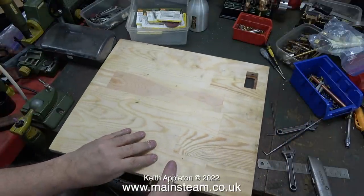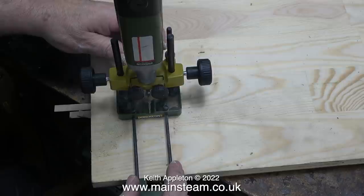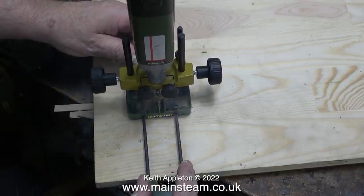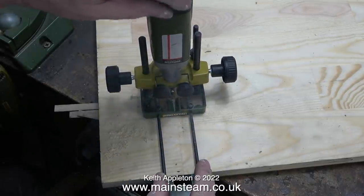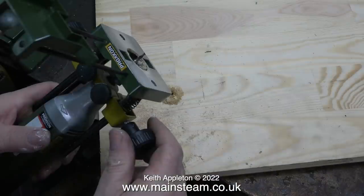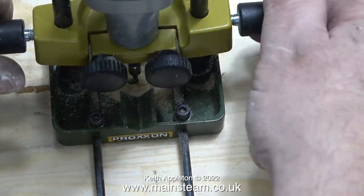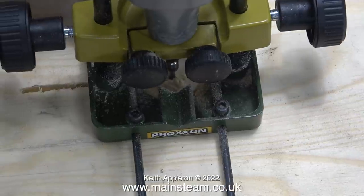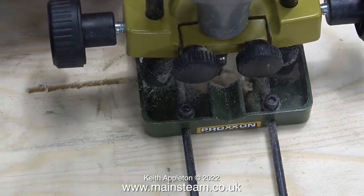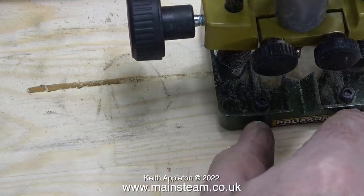This is not a piece of plywood — I think it's pine, lots of pieces of pine stuck together — and here I'm really abusing this router. Once again the cut is far too deep and I'm putting quite a lot of side pressure on it to move it through the work. Now I know the limitations of the tool I can use it properly. This is definitely not the way to use this tool, so I backed it off and cut a much shallower groove. I could feel by the amount of pressure that I was putting on the unit that it was quite happy cutting like this. I think this is about the limit of the depth for a successful cut.